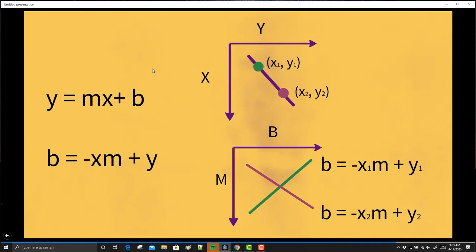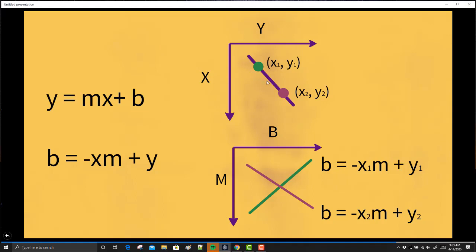And if we put these in graph space, we see the graph at the top. In the graph at the top, we see the axes labeled x and y, as we are used to seeing, and the purple line can be described by the equation y equals mx plus b.